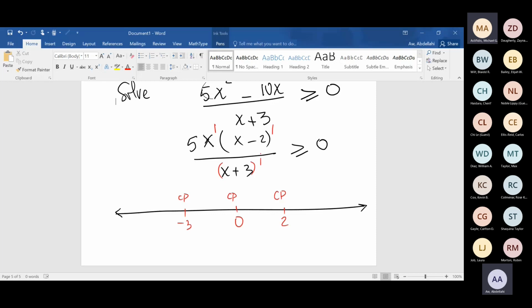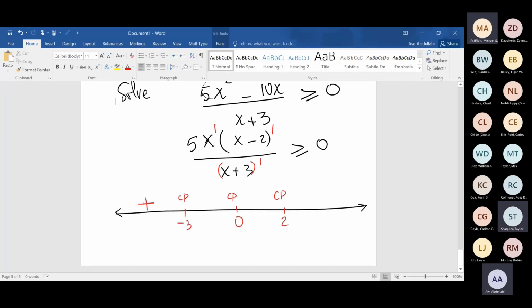All right, somebody tell me what signs you got, from right to left or from left to right? From left to right, I got positive. You got a positive here? Mm-hmm. And then? Oh, I only did one so far. Okay, let's check. Do you guys agree with the positive here to the left of -3? Everybody? Do you agree with the plus here?